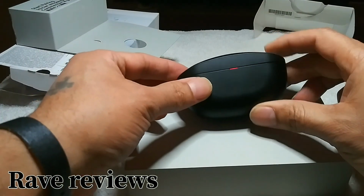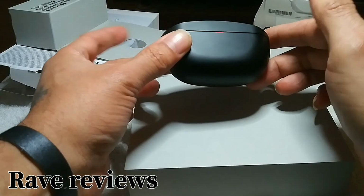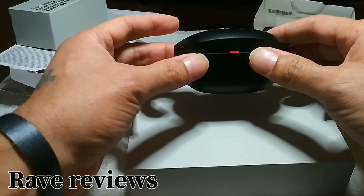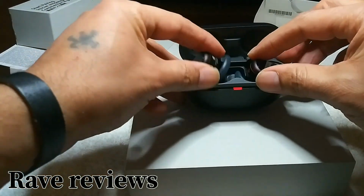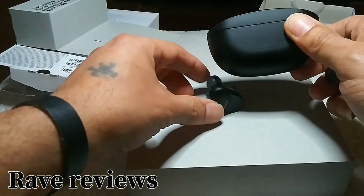Now there isn't really a display on here that says low, medium, high. That red just comes on when they're charging, and the red light disappears when they are done charging, but you really don't know how much juice you have left in the case. That's why you have to go into the app, and we're going to get into that. So this case is okay.